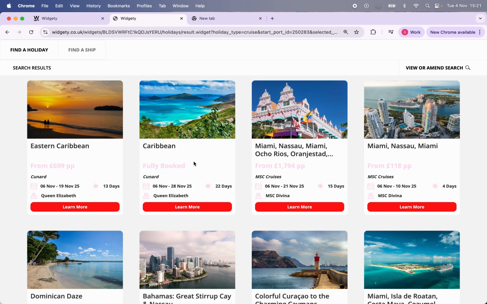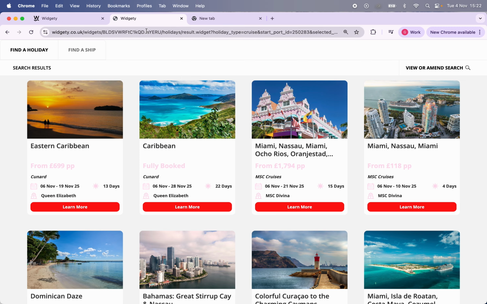Obviously with it being last minute, some might be fully booked, but you can also see that there are some that have availability. And if you had an offer, or if you wanted to maybe get a bit of traction for these last minute ones, you could share individual ones or this whole page. So that's what I'm going to do now. I'm going to imagine that I want to post in a newsletter, or like I say, as a standalone page on my website, all about cruises starting in Miami this month.